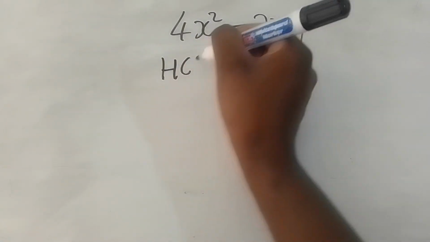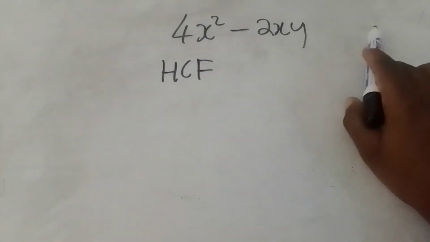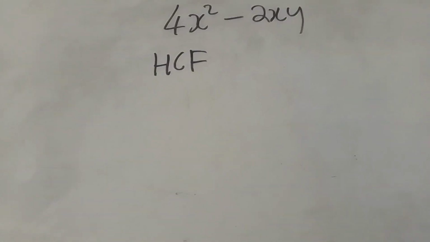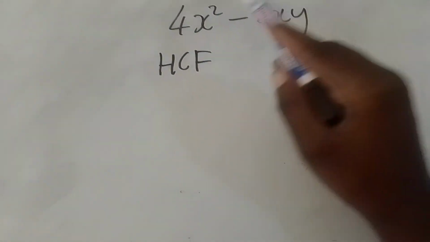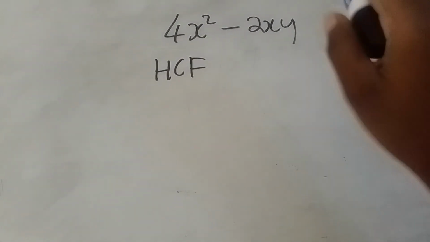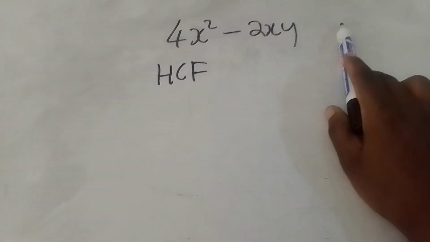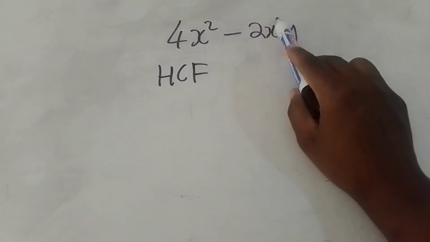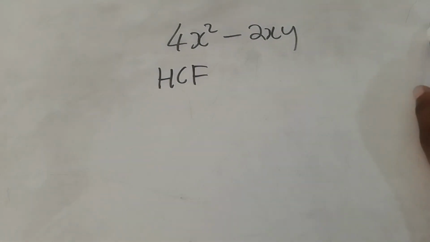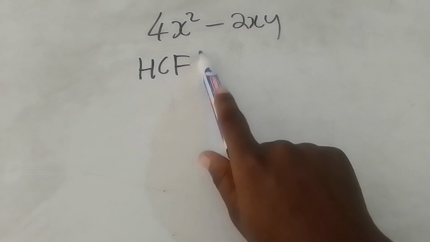Well, it's simple. There are two things we look at. One, we look at the numbers that we have, the coefficients, and if there's a constant there, we'll also include it as a coefficient. So we find the highest common factor for those numbers. Then once we are done, we look at the variables. For each variable, we take the one with the smallest power if that variable is common, in other words, if that variable is in all the terms. If a variable is not in all the terms, we will not include it in the highest common factor.